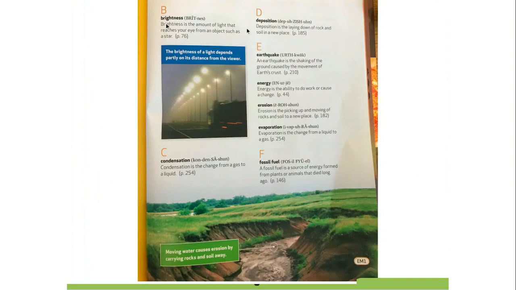See B, C, D, E, F. It's all in alphabetical order. And maybe I'm reading chapter 3 of this book, and I come across the word erosion. I'm like, ooh, I'm still a little confused. Even after reading the passage, even after looking at the text features around it, I'm still a little confused. What I'm going to do, I'm going to open up to the back of my book, find my glossary, look up the letter E. I go down, not earthquake, not energy, erosion. Erosion is the picking up and moving of rocks and soil to a new place. And that's it. Just gives you a little extra definition for it.